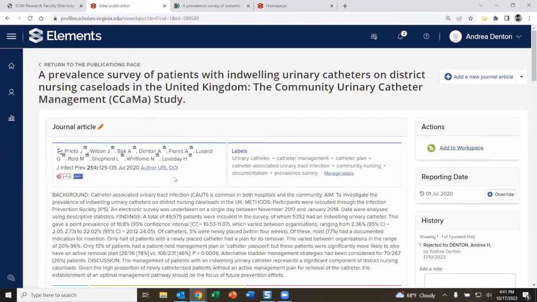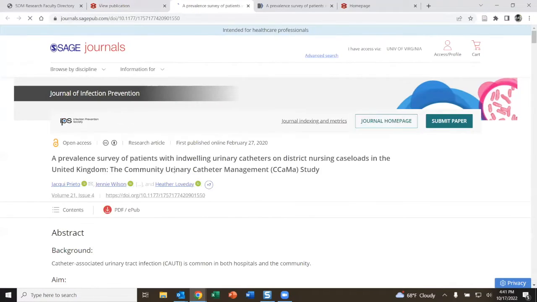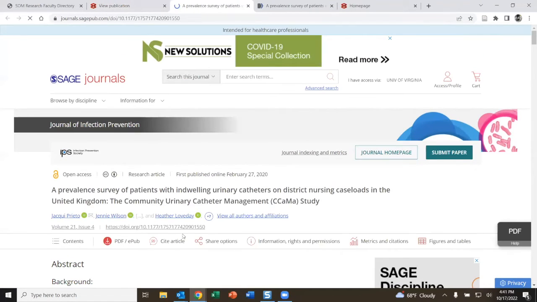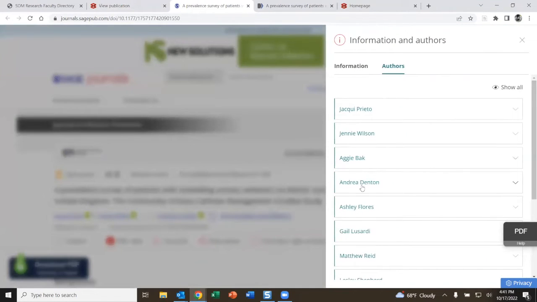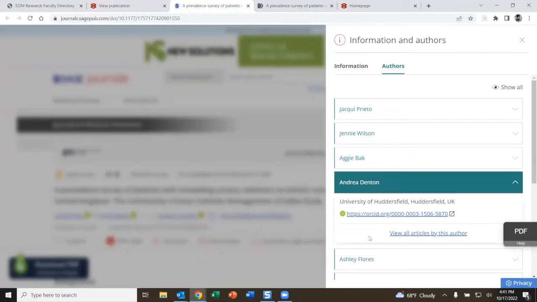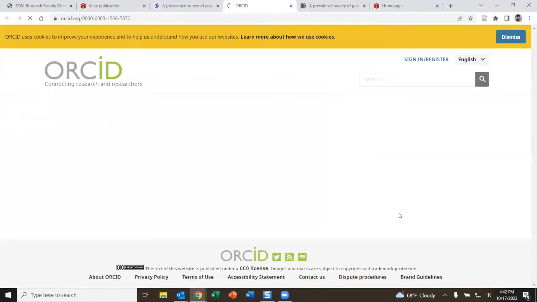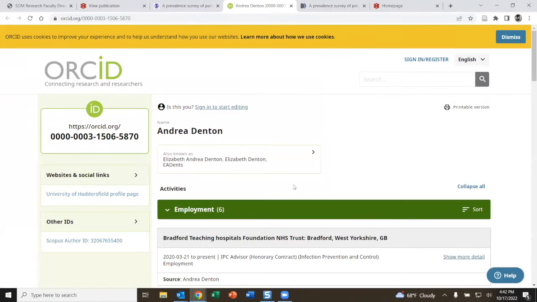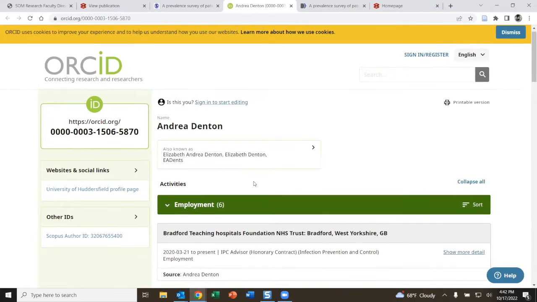I'm going to stay on it for a minute though and just click the DOI. One more window is going to open up for me here. This is yet another place that I can check that authorship and see which person that is and if that matches the Andrea Denton here at UVA. Records that have an ORCID or this faculty profile ID will also help you determine if this is the correct Andrea Denton or not.